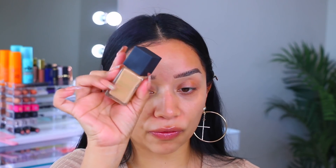For foundation, I decided to go with one I haven't used in what seems like forever. This one is right under four or five dollars — it is the Black Radiance Color Perfect Liquid Makeup. It is an oil-free foundation, which is perfect for oily skin people. The shade I'm in is Butterscotch. It looks beautiful on the skin, and Black Radiance is a Black-owned brand. I do notice it oxidizes on the skin a lot, so maybe try going a shade lighter than you normally would. This has to be one of the best five-and-under foundations that looks so pretty on the skin.